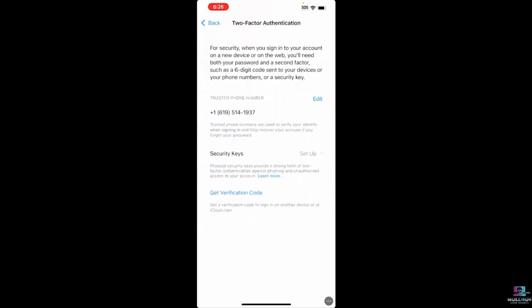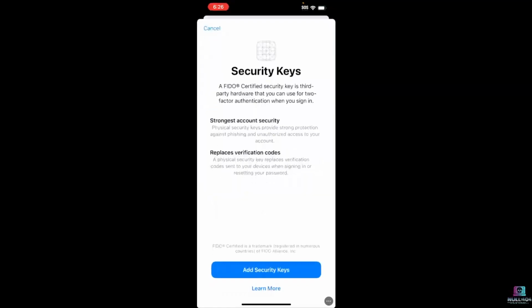There you can have a trusted phone number. I would recommend not using that. If you're aware of SIM swapping attacks, that can leave you open to folks trying to do recovery on your Apple ID account with your phone number. I'd recommend using security keys. This means using FIDO security keys like a YubiKey or OnlyKey.